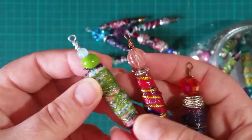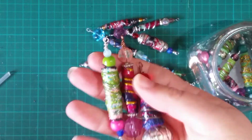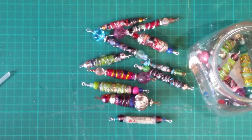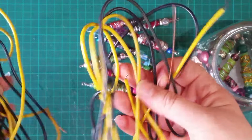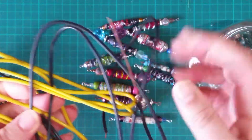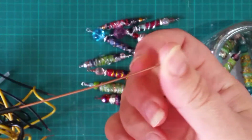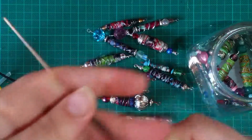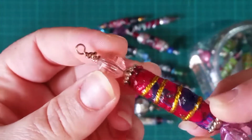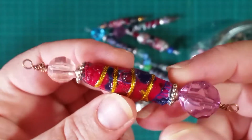So the wire, you'll see all different wires on mine, and that's because I do buy craft wire now and then when I've run out of scrap wires, but usually I'll use scrap wires like this. I will actually strip with a wire stripper. Take the plastic off and use the wire inside. So look at this. This is copper in this one. And it's really, really beautiful. The copper ones are my favorite actually. They turn out really beautiful. I love the look of them.